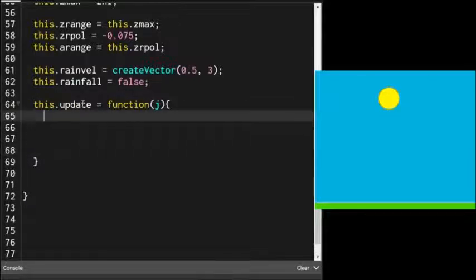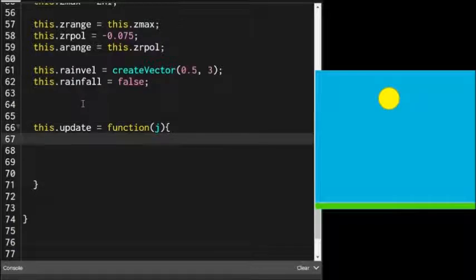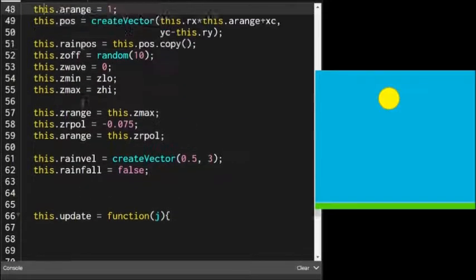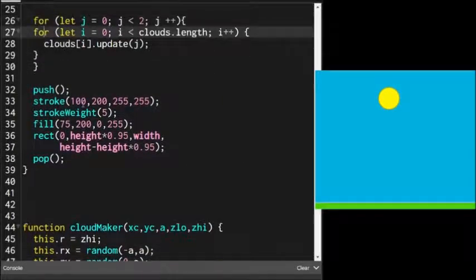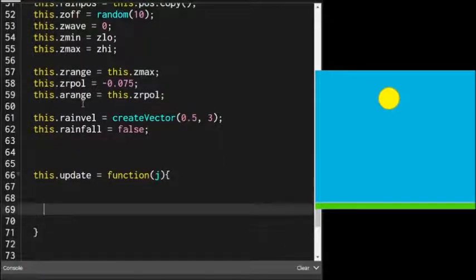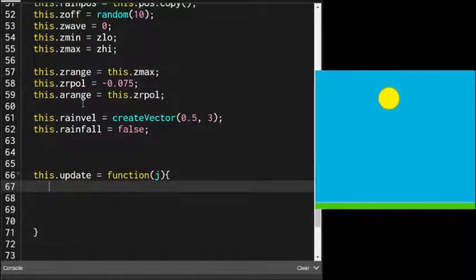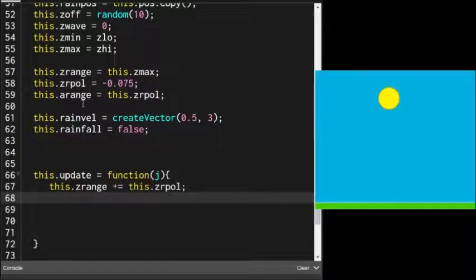So now we need to create the functions that go inside our function, the methods. We have this method called update, and that's the one that we call in draw. You can see here in the loop. So we have our element in that array, and we're looking at its specific update function. And it's being updated using these variables. The very first thing I want to do is increase or decrease, depending on the polarity, the magnitude of the area and the magnitude of the wave that's creating the radiuses.